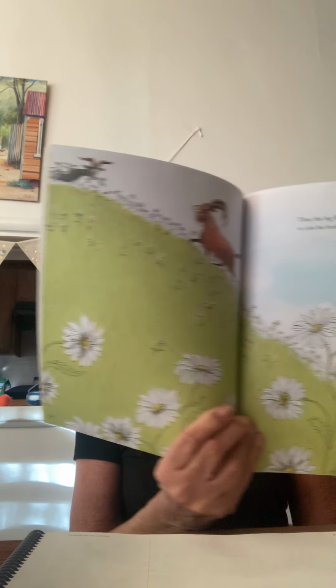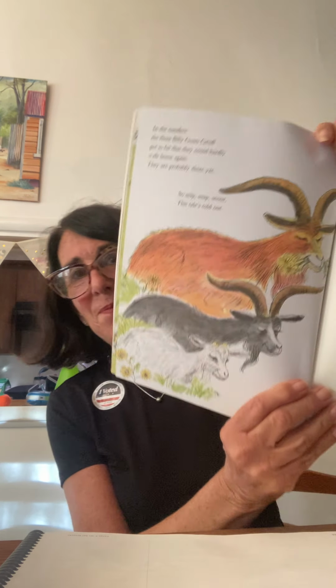And then the big billy goat Gruff went up the hillside to join his brothers. Okay. In the meadow, the 3 billy goats Gruff ate so much they could hardly walk home again. They are probably still there. So snip, snap, snout. This tale's told out.